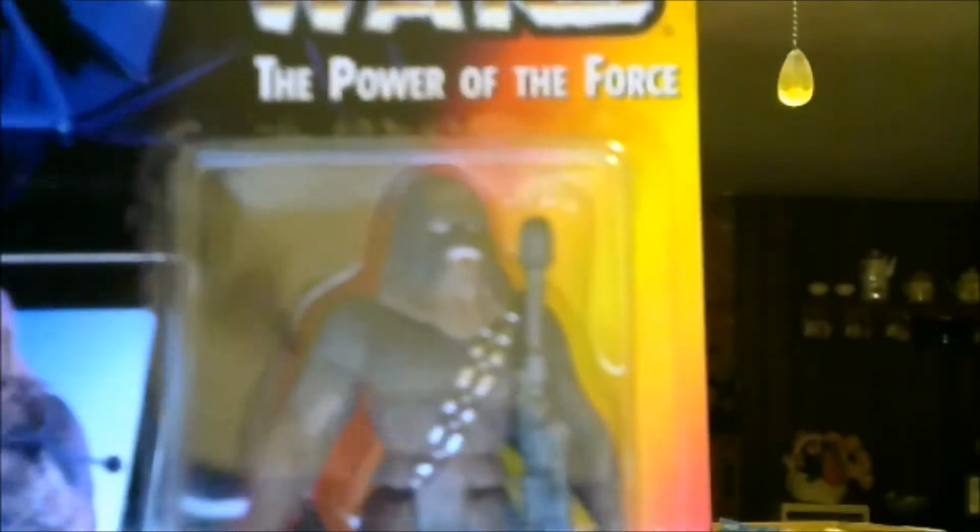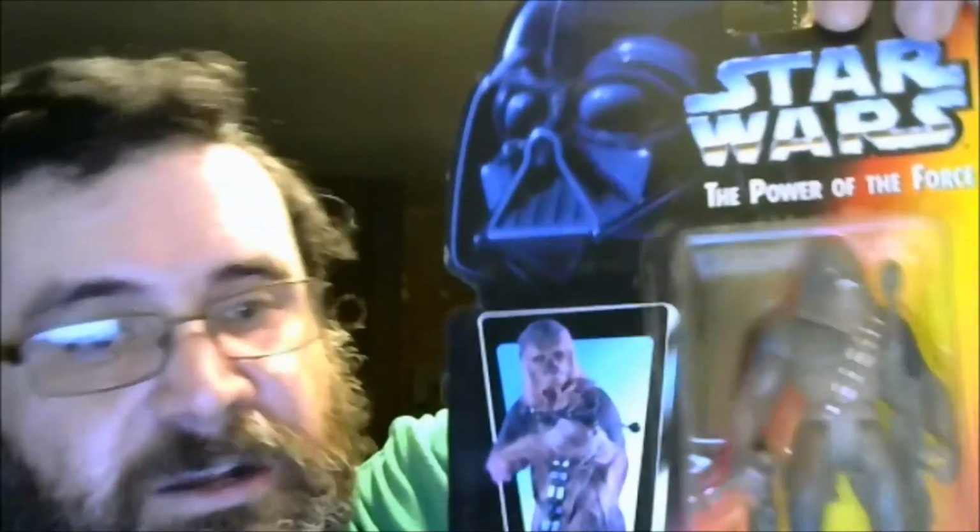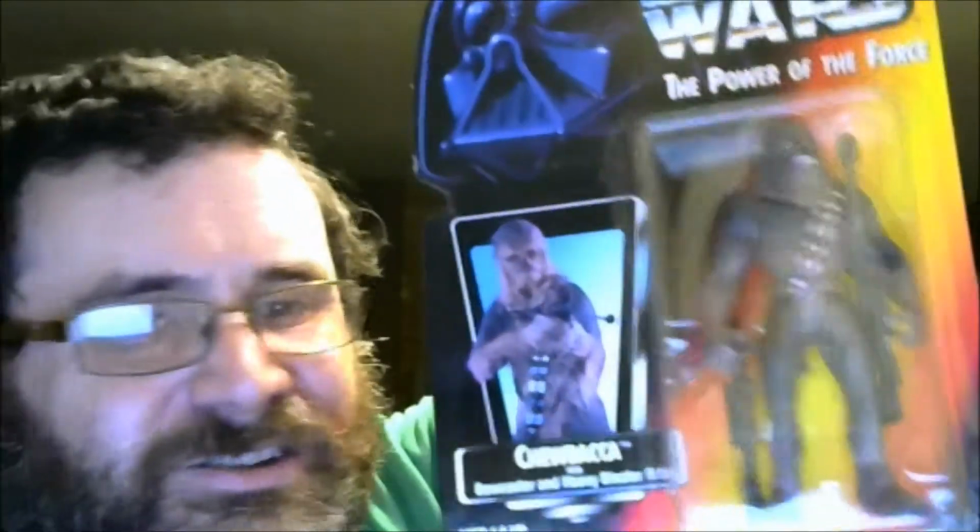And then I also got Chewbacca, who looks a little bit more buffed than usual. This is another one of the 1995 Star Wars action figures, and I do plan on taking these out of the packages. Yeah, I don't want to keep them in the package forever. I know when I was a teenager, there was a set of rules with collecting action figures when you got older, where you have to keep them in the package and save them so the value goes up and everything, and that's not something that I enjoy. I'd rather just collect them because I'm a fan, just to have them for fun. Make little dioramas.